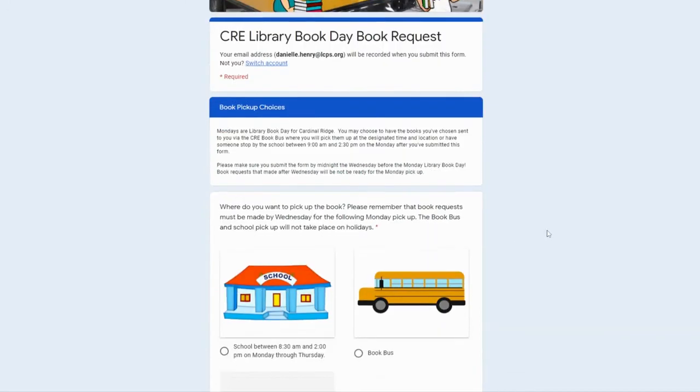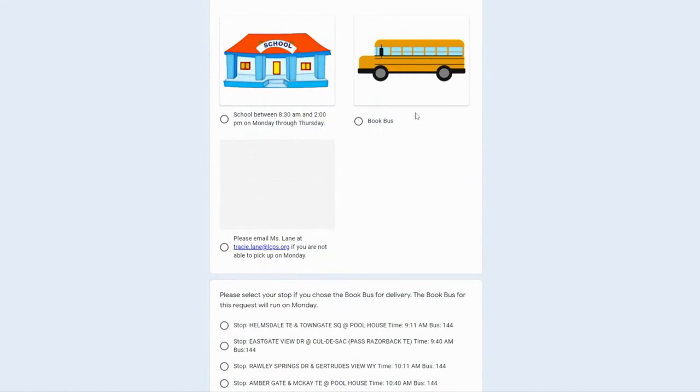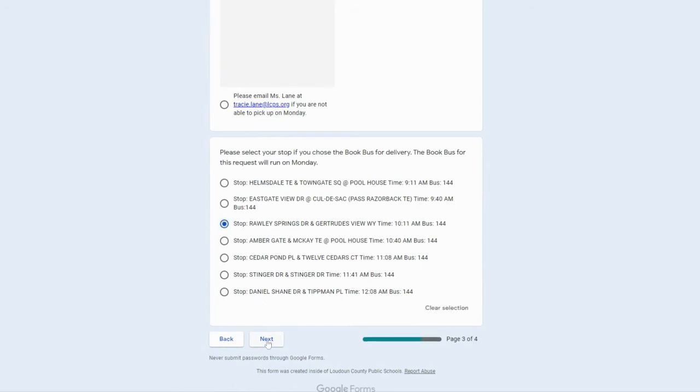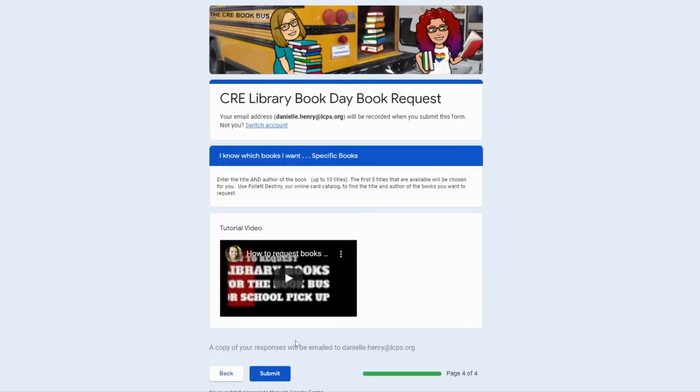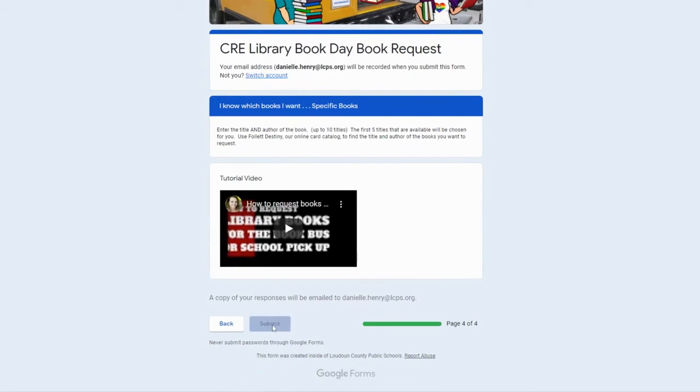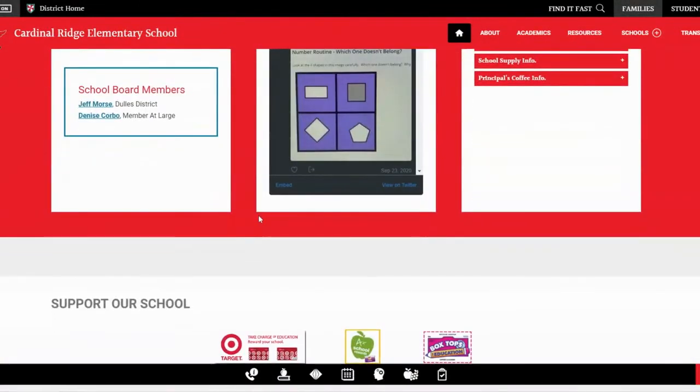You're going to hit next. You need to fill out all the information on the front: your first and last name, your student number, and your teacher's last name. This helps me figure out if I need to contact you if I have questions about your request. On the back page, it's going to give you your choices on how to pick up. You can either pick up at the school Monday through Thursday, 8:30 to 2, again in the vestibule. You can choose the book bus, or if neither of those things work for you, email Ms. Lane to make other arrangements. I'm today going to choose a book bus stop — I look at all the stops and figure out which stop is closest to my house that I can get to with an adult or a much older sibling. I choose my bus stop, then you're going to submit that form. It comes to me and that's my trigger to go into the catalog system and look for your books and pull them. You can also find all this information on the Cardinal Ridge website — go to the right-hand corner, hit Academics, find Library, and that takes you directly to the e-library website we set up last spring.